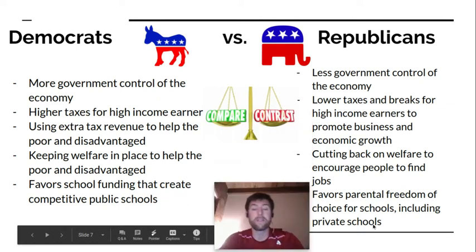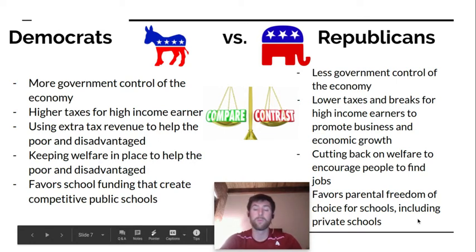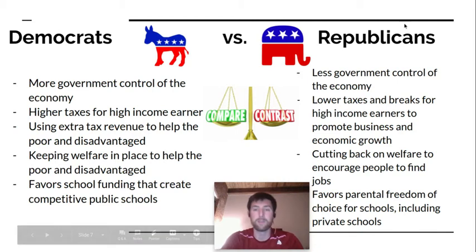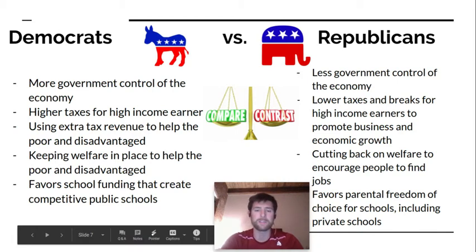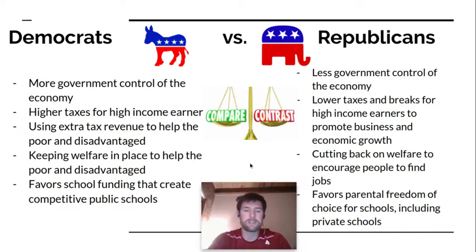If you are on the left side of that line, you are Democrat. You tend to be more liberal, similar to the anti-feds. Sorry, let me rephrase that. If you are on the left, you tend to think that the government should be more involved in your lives. The further you go right, if someone says you're more right, it means you're more conservative, more Republican, meaning that you don't feel that the government should have as much of a foothold in your life. These are some of the more basic philosophies of the Democrats and Republicans. I'm going to let you take a look at that right now.